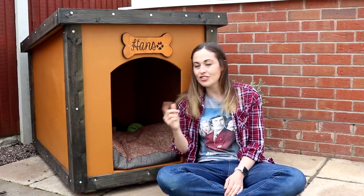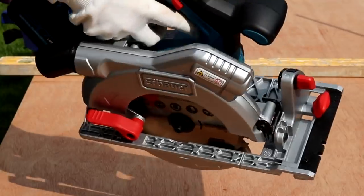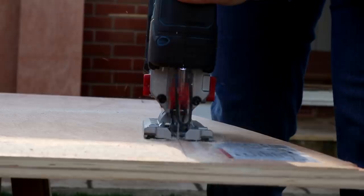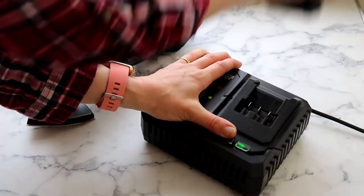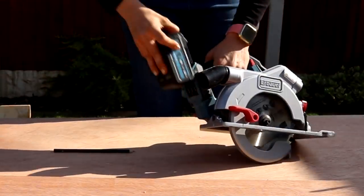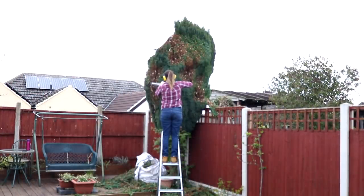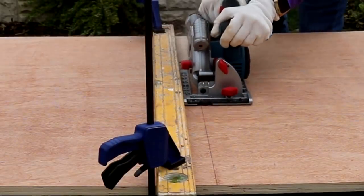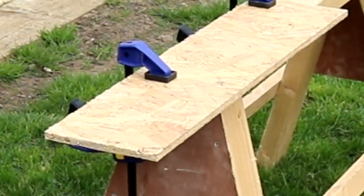Keep on watching and I'll show you how I made it. For this project I'll be testing out the latest one-battery power tool range from Erbauer, which are now available in all B&Q stores. I was really excited about this because I love the idea of not having to worry about cables getting in the way when you're cutting. The fast charger takes up to an hour and they've also got brushless motors so there's a 25% longer running time, and they're great for using in the garden. Before I got started I wanted to familiarise myself with my first ever circular saw.